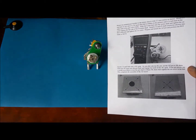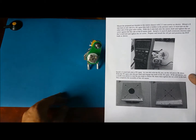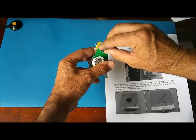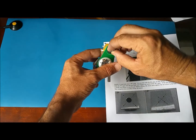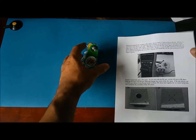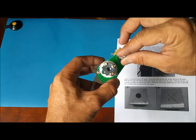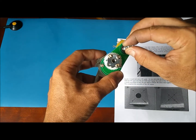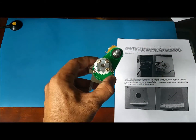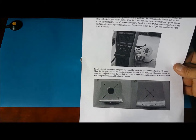Next step here talks about the potentiometer. You have to take a multimeter and adjust it to 5K. It says here, if you have a multimeter, you can find the middle. It's a 10K, so find the middle. That should be very close to the 5K that we're looking for. And it's in the instructions how to do the setup.